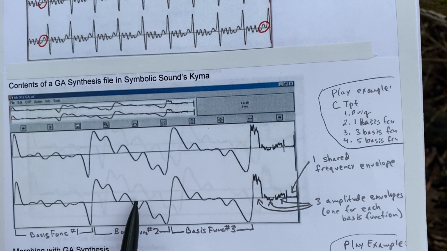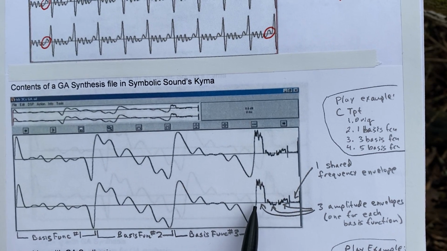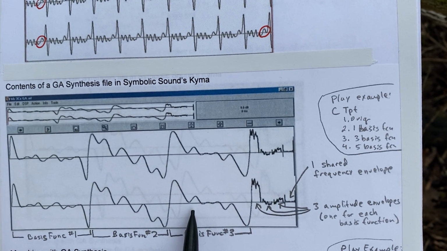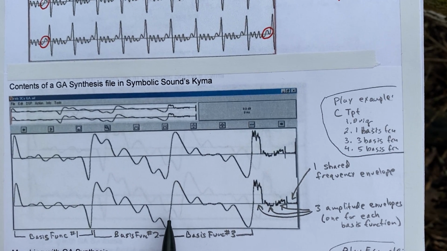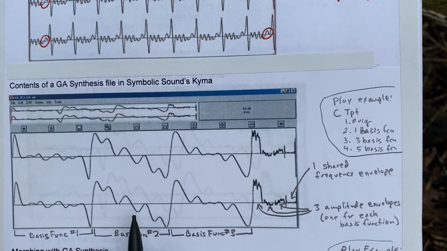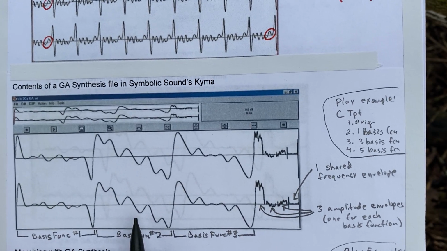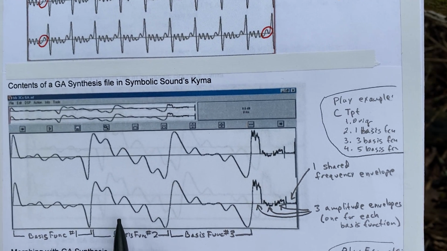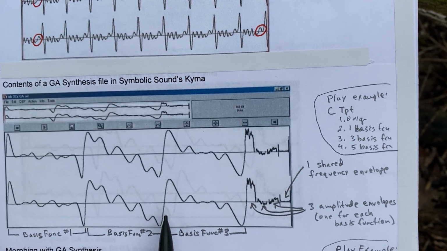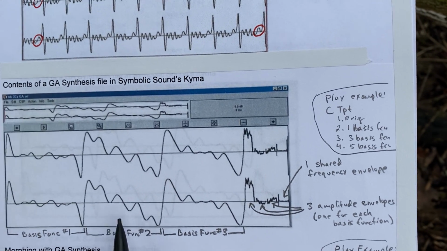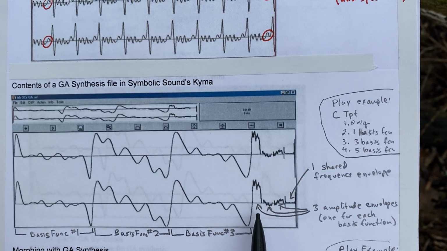These are the samples for the second basis function, and these are the samples for the third basis function. So that's kind of cool. Those are the three basis functions. Those are the samples you've got to stick in your wavetable. 512, or 4,096 samples, I think, is what they keep for each one. You just need enough for 32 harmonics, really. But there you go.